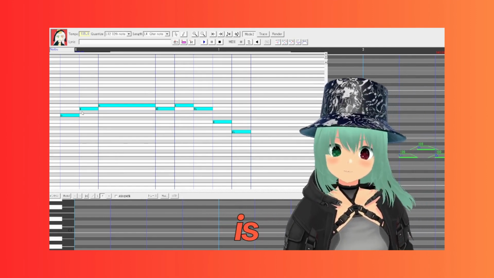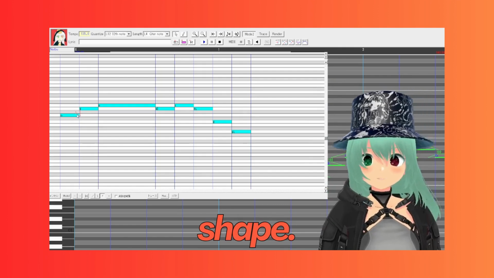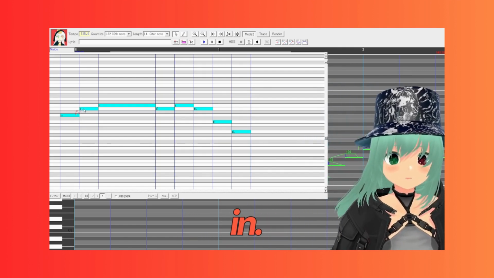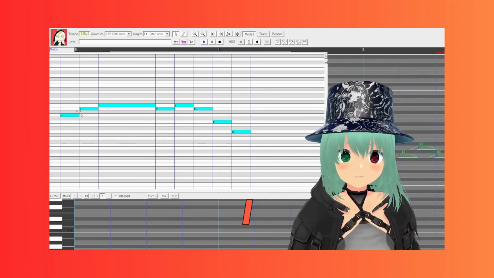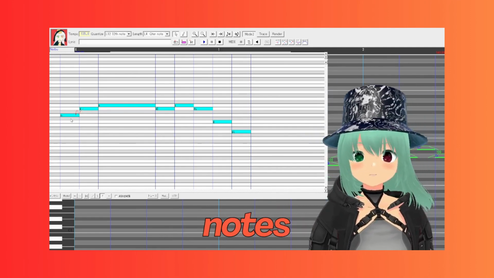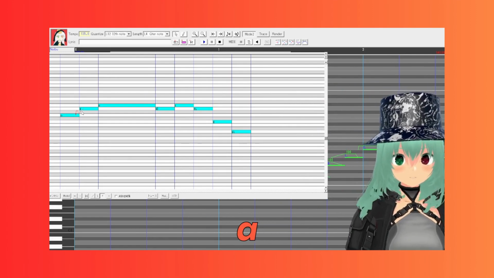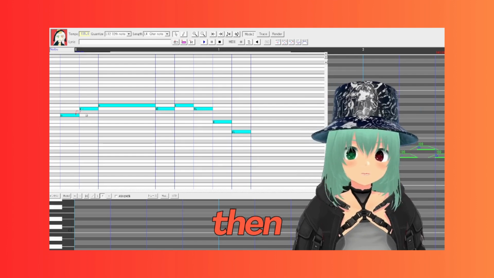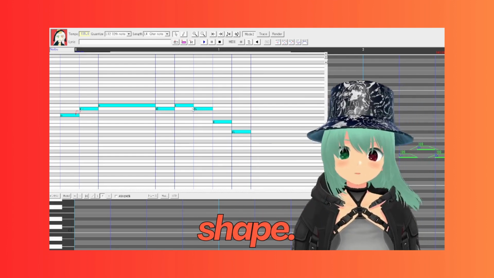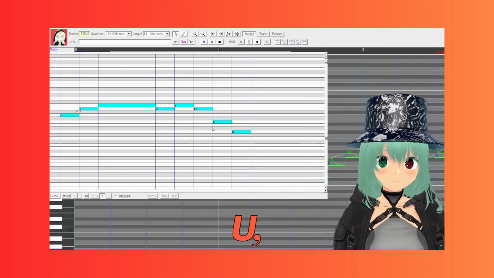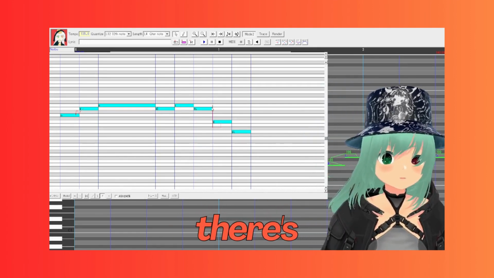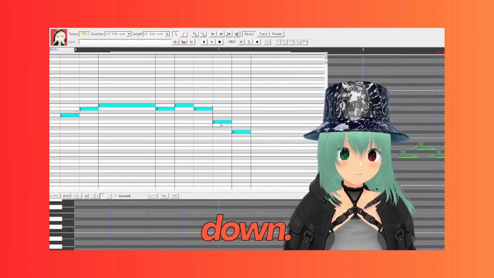The first one is sort of a lightning bolt shape, and I'm just in freehand mode right now because it's easy to work in. Something like this, I use this pitch bend whenever notes are going up, like there's a gap going upwards like this. I use that there mostly. And then the next one will be a bowl shape, which is sort of like a U, I want to say, like this type of shape. And I like to use this one whenever there's gaps and the pitch is going down.